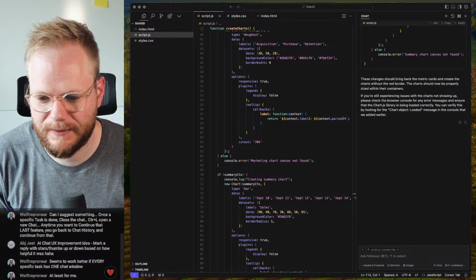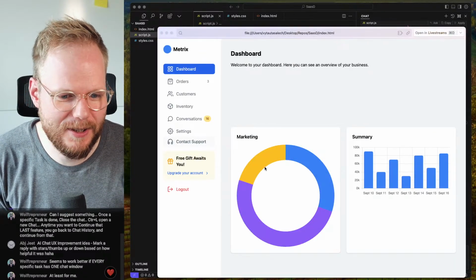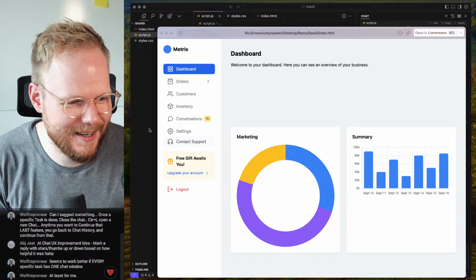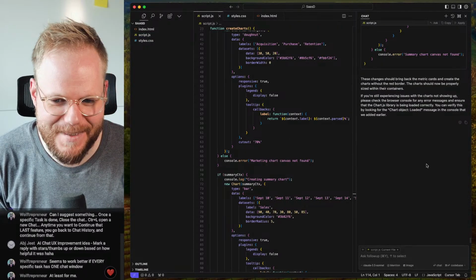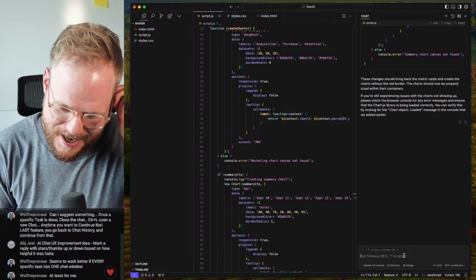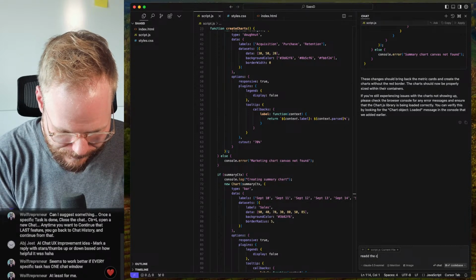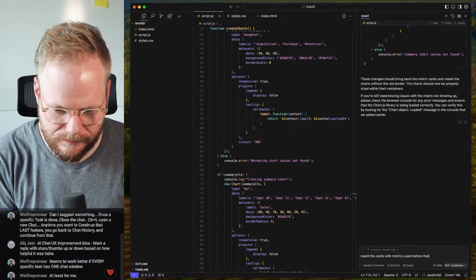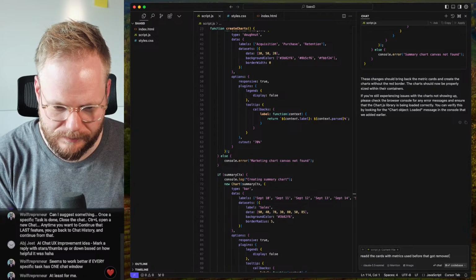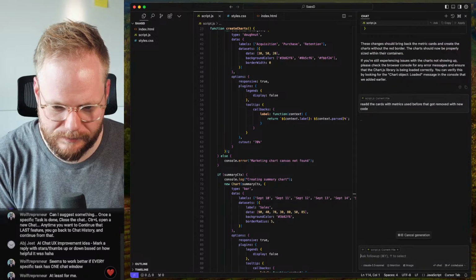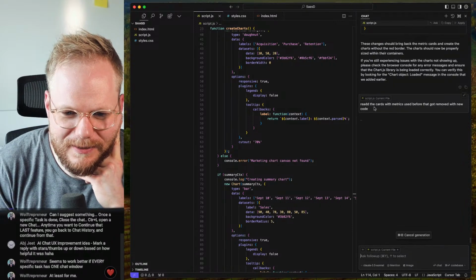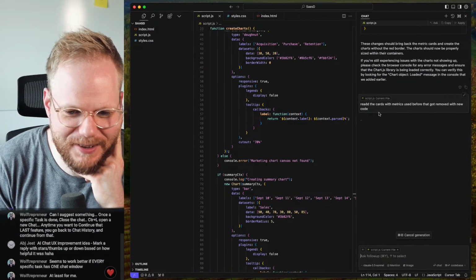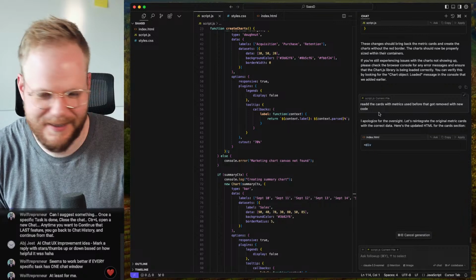All right, let's see if it fixes it. No, it didn't. It just recolored. I wonder how can we get back. Would it know? Oh, re-add. I made a mistake. I wonder if it's going to interpret it right.